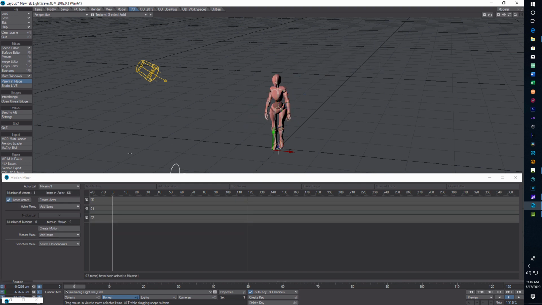Now all that disappears and the actor has been created. It's important to keep an eye on this. You see I've got one actor selected, and you notice the items in the actor is 68. I want to say it has 67 bones and one hierarchical structure that kind of guides the whole rig. So when I save the motion later, you're going to notice this is going to be 67.